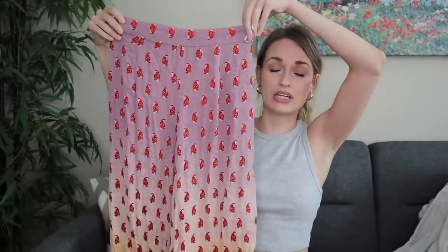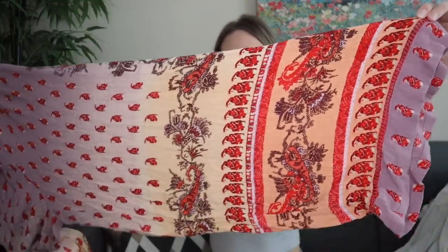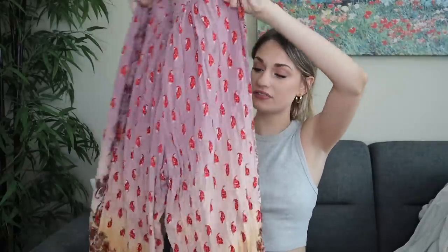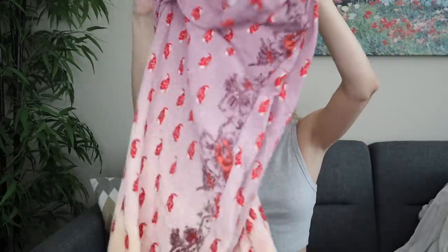Sorry guys, I'm still getting used to the lighting here. I am in my apartment where I live — I usually film over at my office. Next up we have Angie. This is a very bread and butter brand for me. I pick up a lot of kimonos in this brand, but I had to get these — I thought they were so cute, very boho, very festival. This pull-on elastic waist pant has been selling phenomenally for me. These don't think had a size, which is a little bit of a bummer, but I'll just try them on. They look like a small, and if they fit me I'll say I'm small and they fit me, then include measurements.